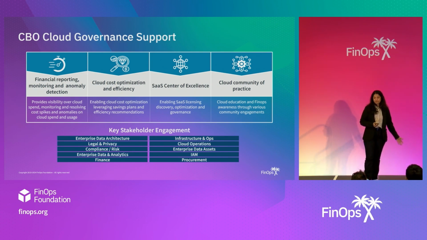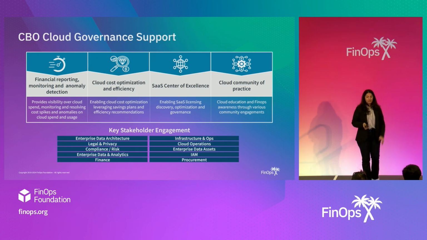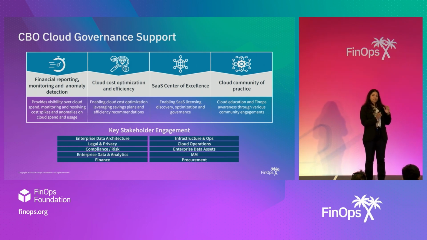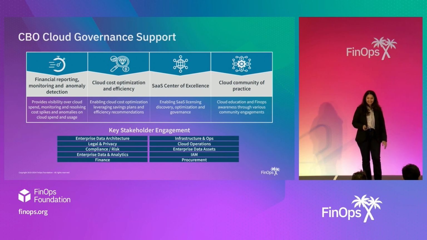Of course, none of this is possible without our stakeholders. We are a team of 3, as I'm sure several of our FinOps teams are. But we work on a regular basis with cloud operations, platform engineering. We work with procurement. We work with finance. We work with legal, data architecture. So it's not possible without having the collaboration of all of the teams. And so I try to go with the approach that it's easier to catch flies with honey than with vinegar. And it seems to be working so far.